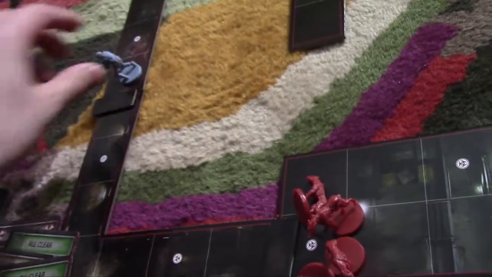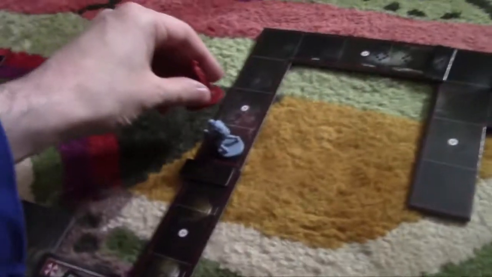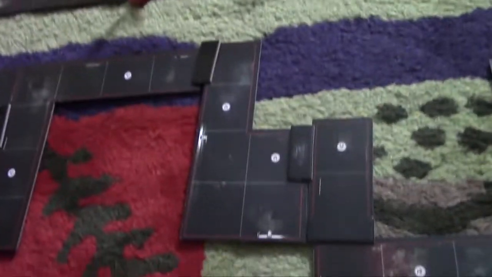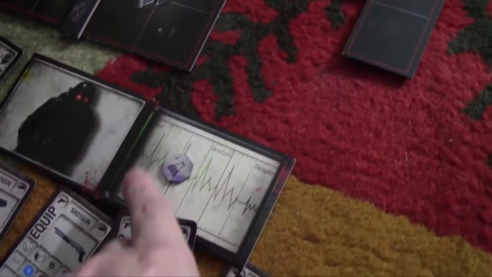3, 4. Tension. Good. 1, and, well, actually it doesn't matter. If it's a green tile, I don't draw anything. If it's anything else, then I draw an enemy card. We have a regular zombie, magically enough. 2, that's not bad. 1, 2, the bad news is that they're right in front of me. Okay, my turn. I'm just gonna move. 1. Fail. That hurt.